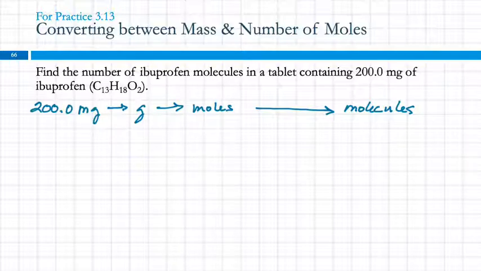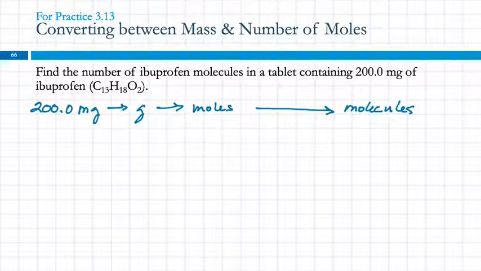Sometimes it feels a little dumb to write this down, but getting the answer wrong is dumber, right? It's a learning tool. Do it a few times and then you don't have to write it down anymore because you'll do them correctly all the time. Just write down the path. Once you've got the path, everything else falls into place. It's following the pattern. So it's like Dora, right? Milligrams to grams to moles to molecules.